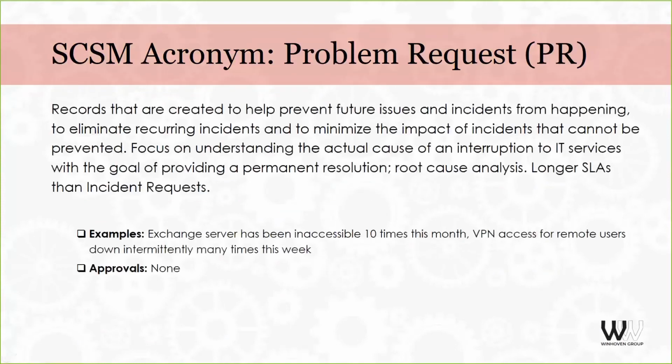Next, we'll take a look at problem requests. Problem requests are similar to incident requests. There is often something going wrong in the environment, but when we think of problem requests, we consider two things. One, there are longer SLAs than incident requests. And this is because we're often looking at root cause. So, for example, if the Exchange server has been going down throughout the week, users may call in to create an incident request saying they can't access email, but then ultimately the Exchange team may create a problem request to look at the root cause, and this may take a month, several months, and so on.